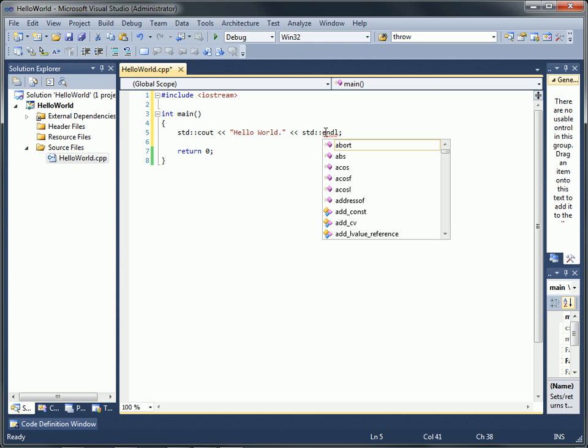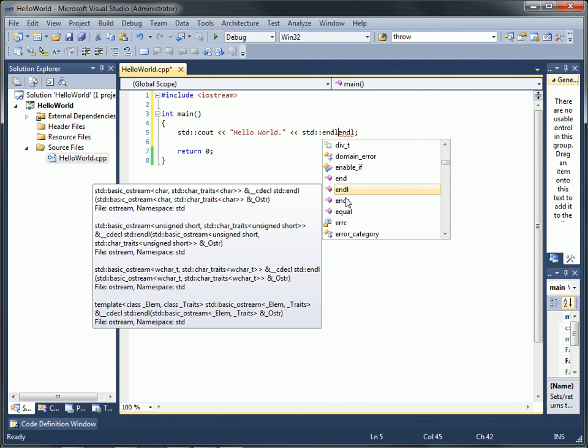So I can type in std here, and you can see the drop-down menu pop up, showing all of the possible functions and objects that are in the std library. If I type in endl, you can see endl becomes available there, and it gives me a list of all the different ways to use endl. That's not important right now.